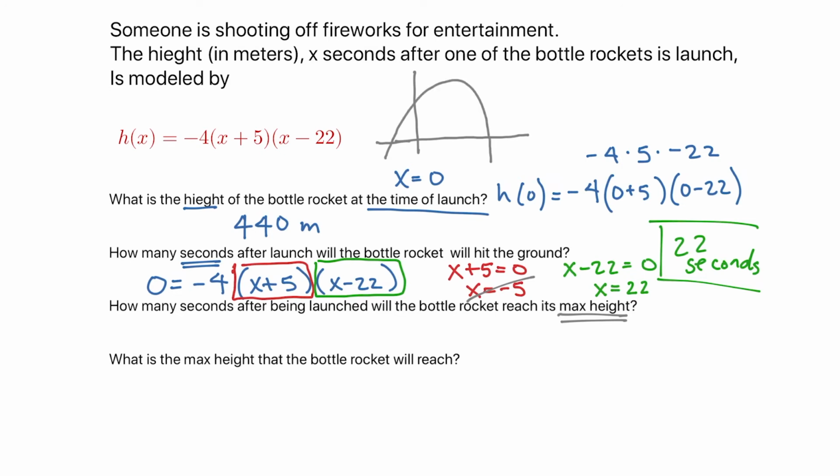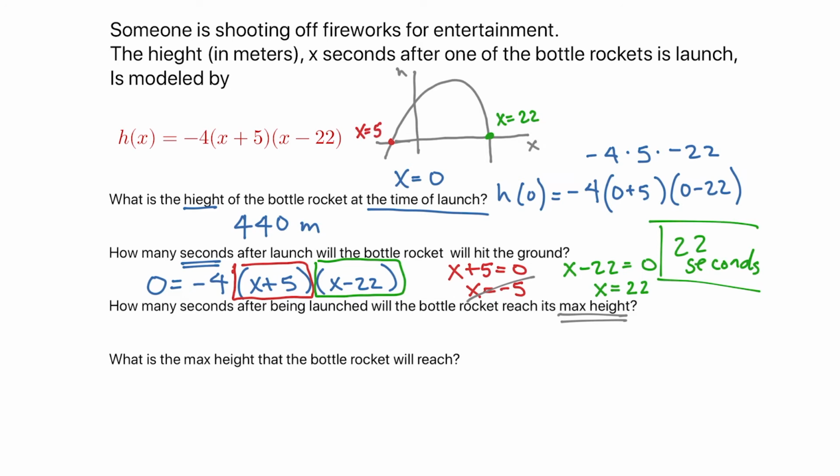Okay, well, from this I have some pretty unique characteristics that we know. Height is right here, and time is right here. That's x. I'll call that x, since we're using x in this problem. The two places where height is 0 are right on that x-axis, correct? So right here, x is 22. And right here, x is -5.